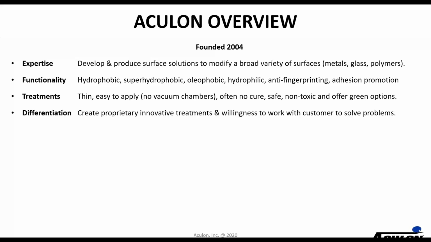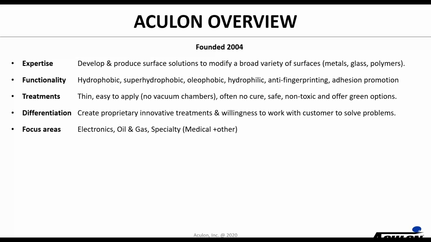How we differentiate ourselves is not only in creating proprietary innovative treatments, but really the willingness to work with customers to solve problems. As I look at our business and the customers we have, generally we've worked hard to solve their surface related issue, and as a result we've built a long-term relationship with that customer. And I think that's where we differentiate ourselves from, say, some of the large chemical companies that will probably provide you with more off-the-shelf type product and hope that it works for you.